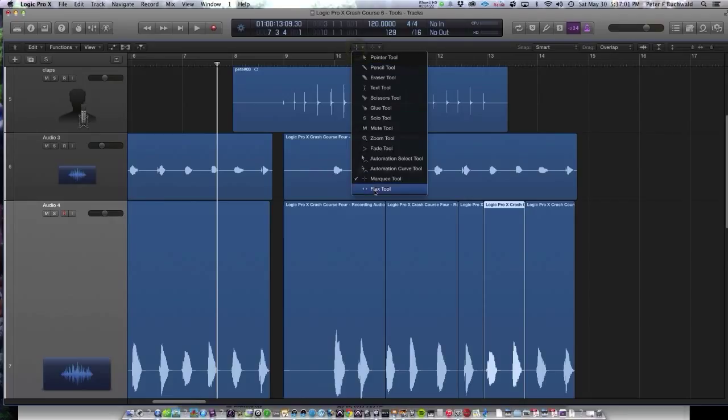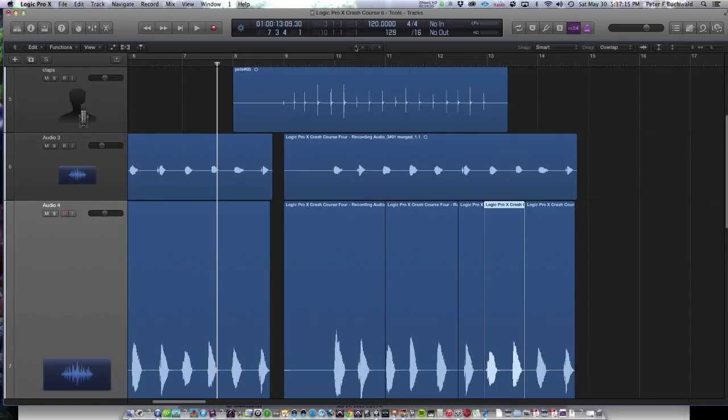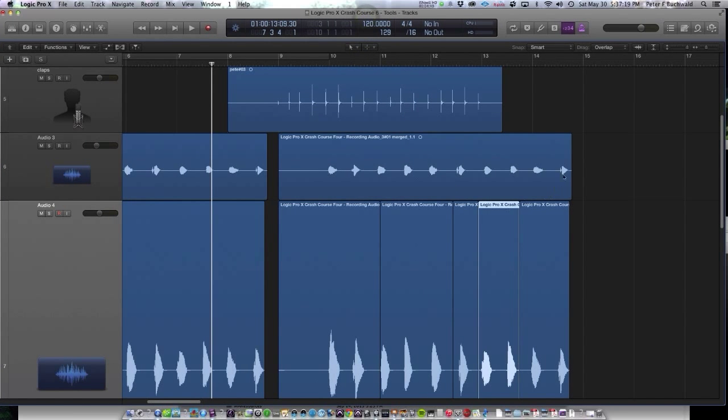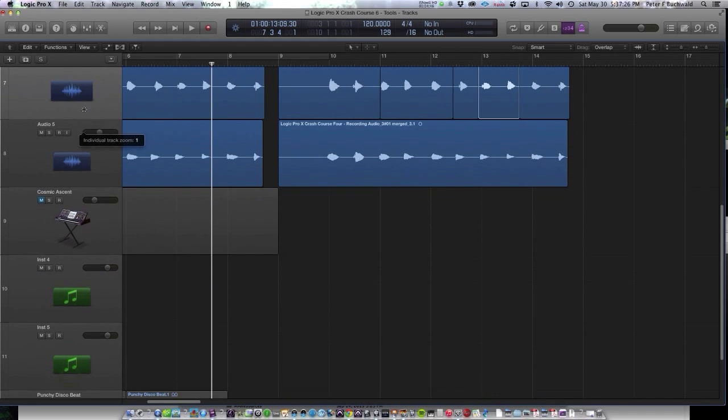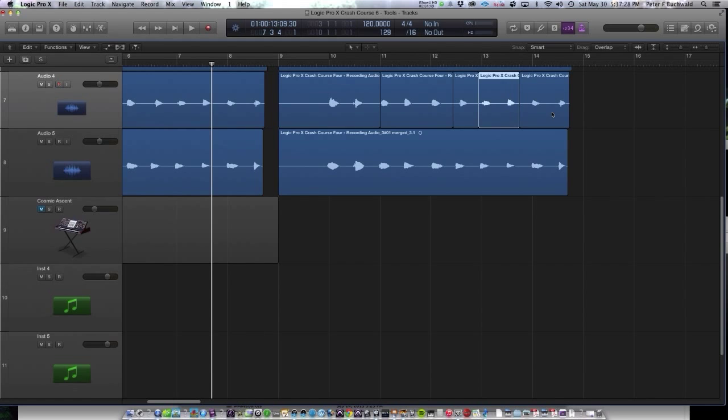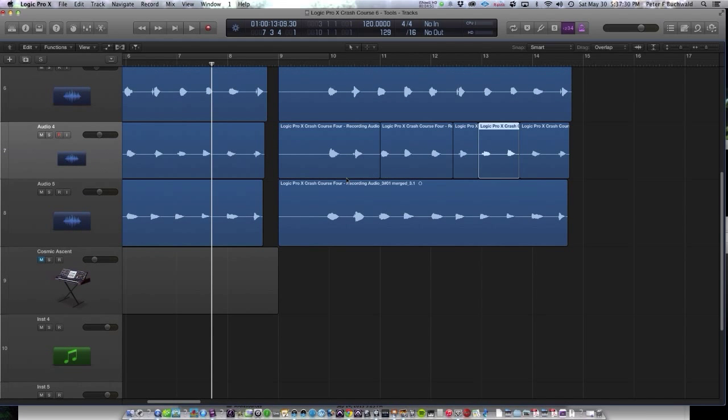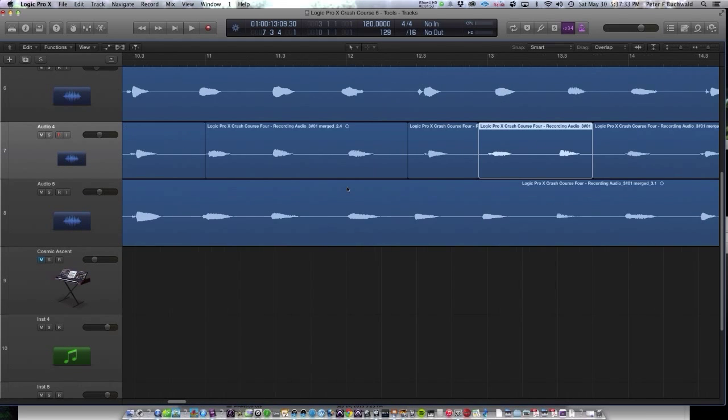After that, flex tool, you can use it for timing adjustments. And that's another tool that I don't really use that much. I usually just cut things and drag them around and stretch them and shrink them. Let me show you how we stretch and shrink things. So let me get our regular pointer tool. I would do this if, let's say, all three of these were backing vocal parts and we wanted them to match perfectly. And let's see if we can zoom in and find a problem.